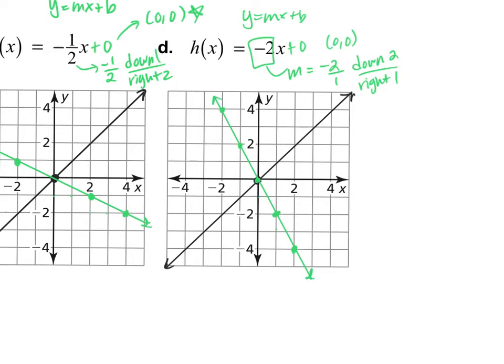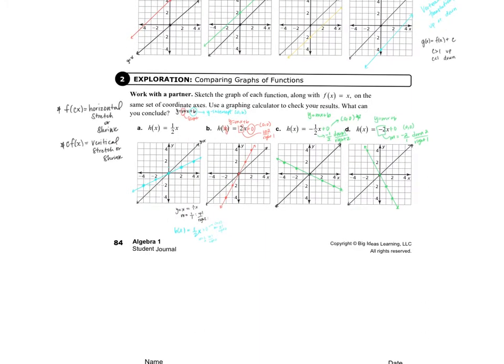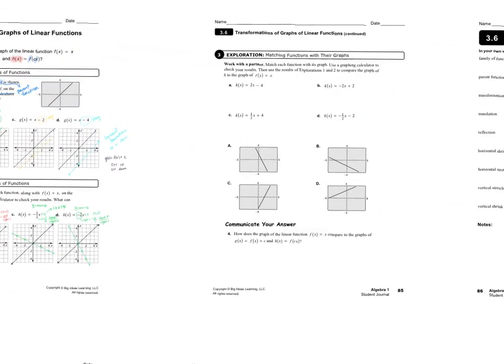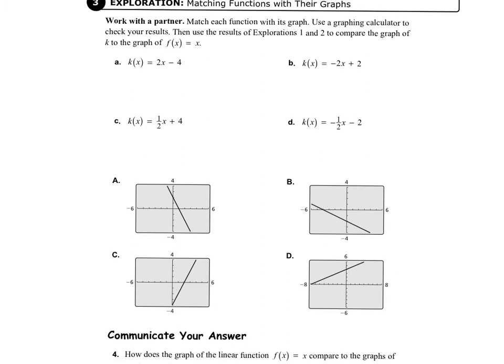So this is us not worrying about, is this vertical, is this horizontal? I don't know. This is us using our previous knowledge of slope-intercept form and learning how to graph from there. Are you going to have to learn your transformations? Absolutely. After this, though. So let's talk about these graphs. Okay, let's talk about what's going to go on here.